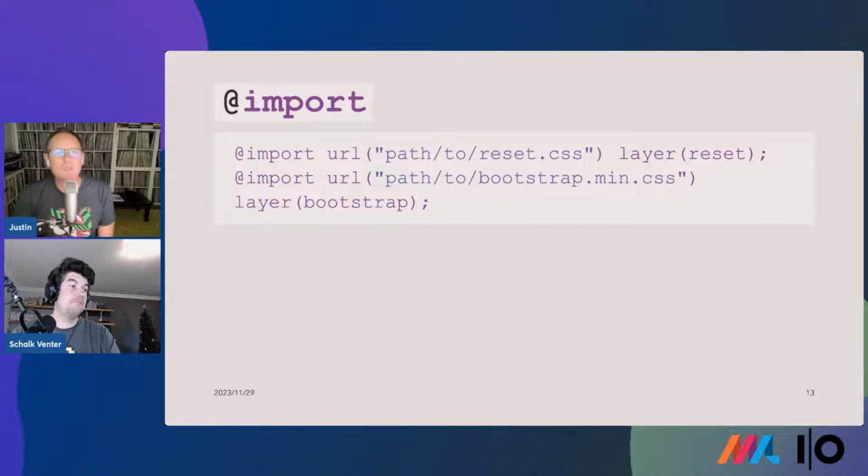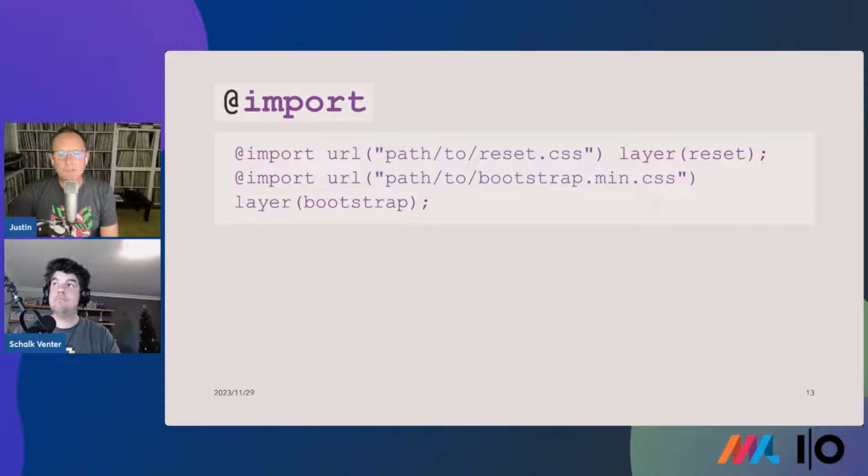But that's not an issue anymore, so I would use them where applicable. So we can import these entire style sheets, and then we can override things in that without worrying about how those external style sheets are going to target our elements, because we're encapsulating them in that layer.